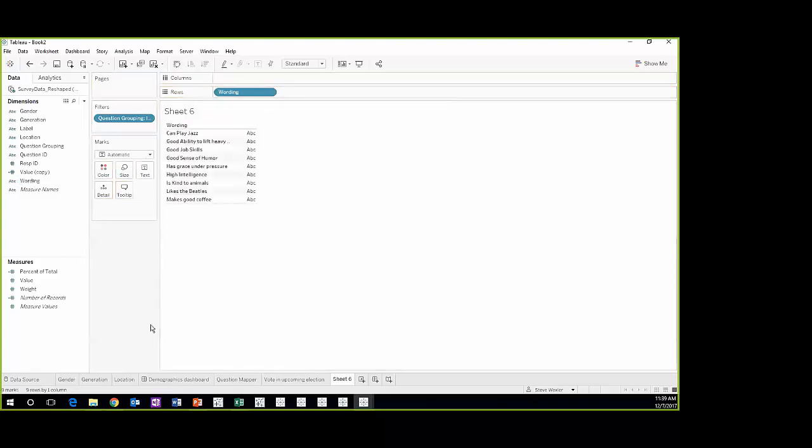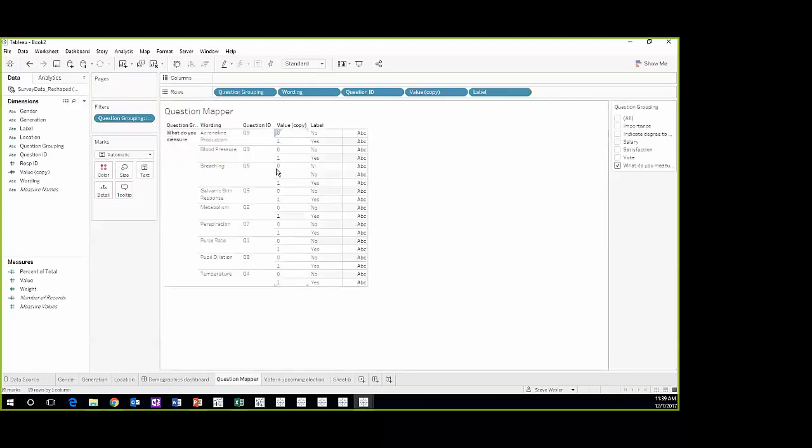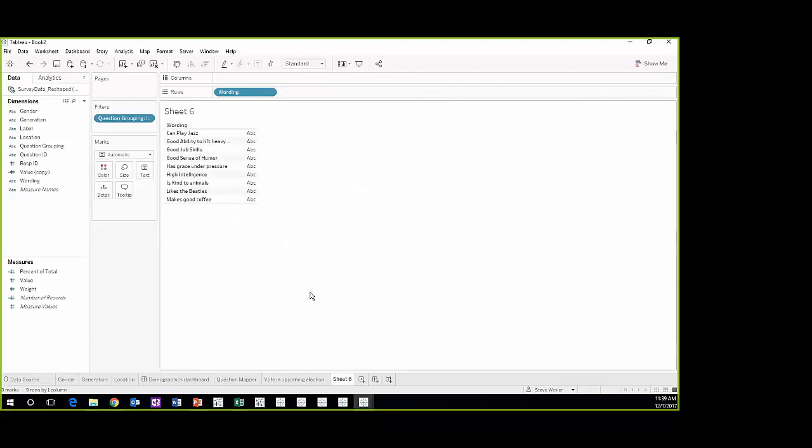And now, if you'll recall, if I look at my question mapper for this, people could only put a 0 or a 1. So if they indicated they did something, that yes, that is something that I do, that's something that I measure, they put in a 1. Otherwise, they put in a 0. If they put a 1 or a blank in, I've got a blog post that will show you how to deal with all of that. So I'm going to create a calculated field that looks at the 0s and the 1s and figures out what is the percentage of people that can play jazz, good ability to lift a, oop, this is the wrong thing.